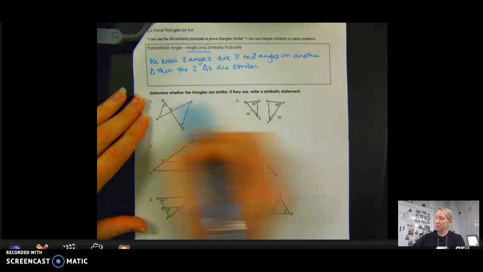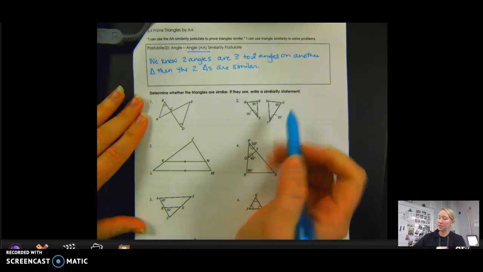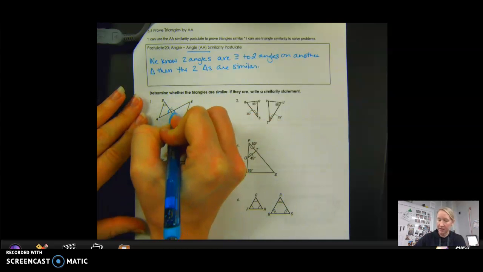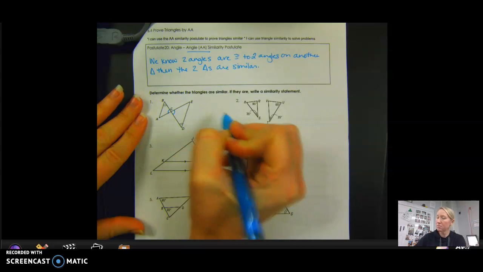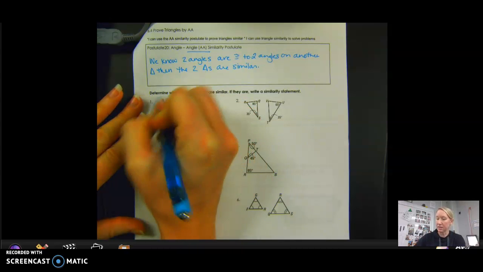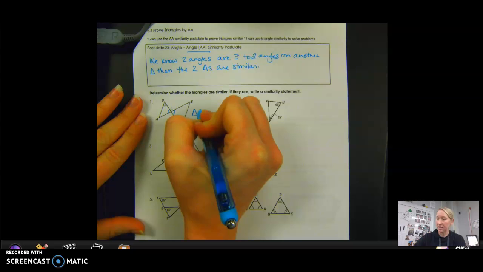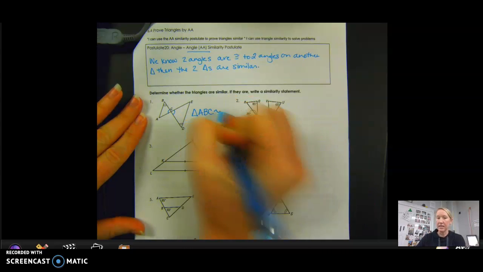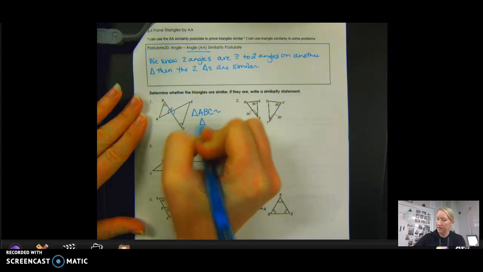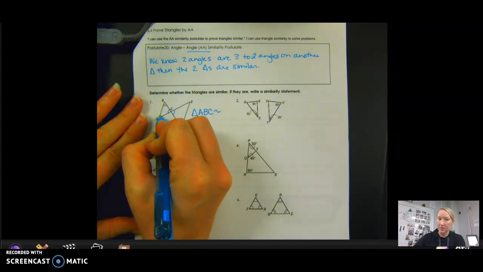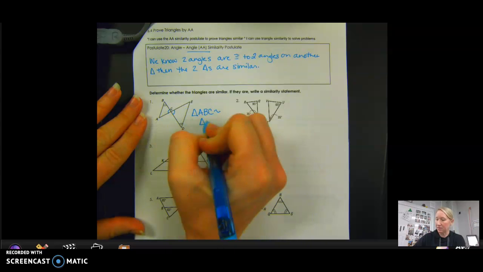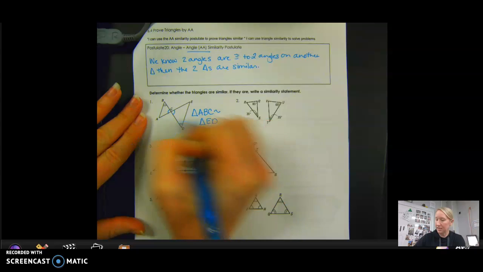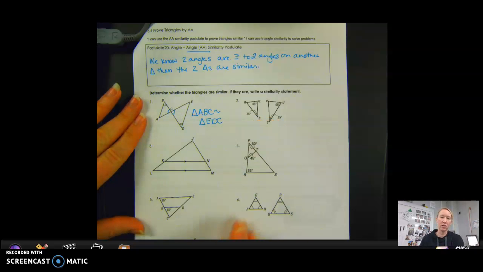Okay? Determine whether the triangles are similar. If they are, write a similarity statement. So if this angle is congruent to this angle, and if we remember, vertical angles are also congruent. So the similarity statement would be triangle, I'm going to start with the smaller one, and order does not matter on that one. So I'm just going to say triangle ABC is similar to triangle. Okay, what matches up with A? A is the one that doesn't have any markings, so that has to match up with E. B is the one with 2, so it has to match up with D, and C matches up with C because they both have one arc.